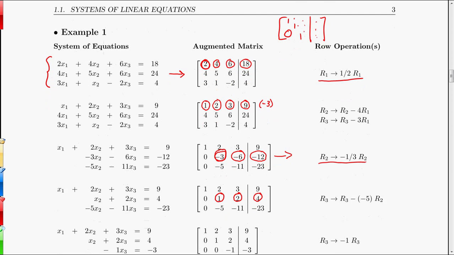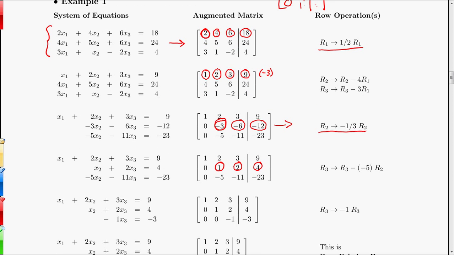So I got that 1 in this position. Right? I got my 1 right there, which is where I want it. These are called pivot positions. Okay, so things are looking pretty good. What I really want now is a 0 below my 1. So I'm going to take this second equation, multiply it by 5, and add it to my third equation. When that happens, I'm going to take 1 times 5, add it to negative 5, and I get a 0. That's why I chose 5 as my multiplier.